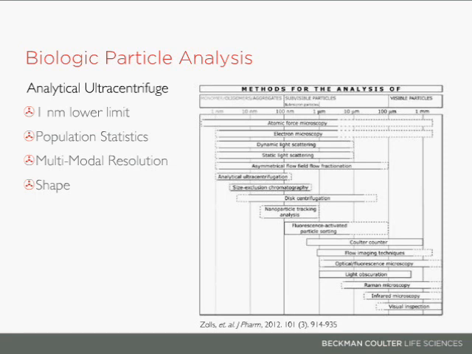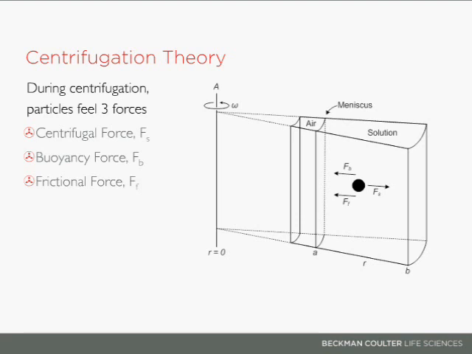So in basic centrifugation theory, when you have a particle undergoing a centrifugal force, there's really 3 forces in balance. There's the centrifugal or gravitational force that results from the rotation of the centrifuge. This is related to the particle mass and the rotational acceleration of the centrifuge. Larger particles will sediment more quickly.